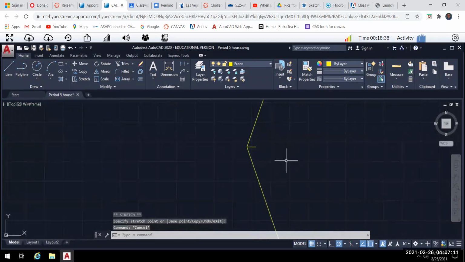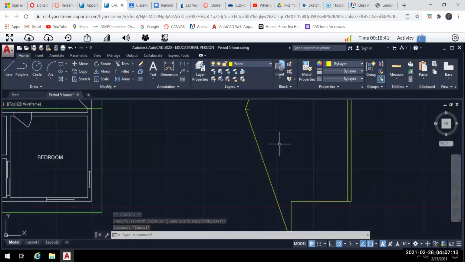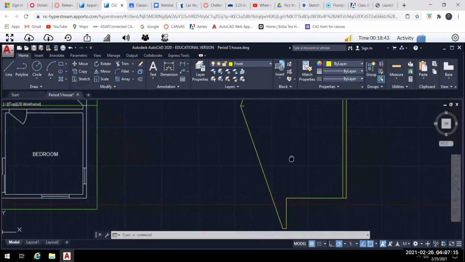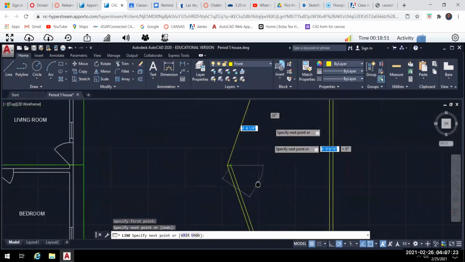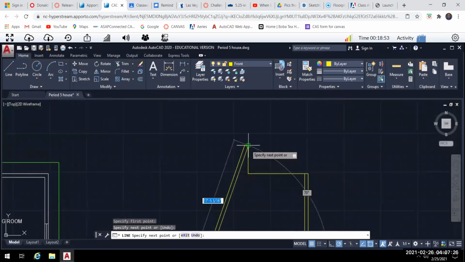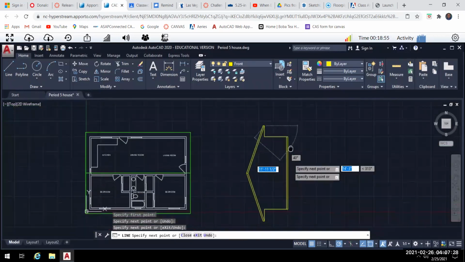Okay, now I'm going to draw a line from the bottom edge of the fascia board here to the bottom edge of this little line to the bottom edge of this little line. Enter.